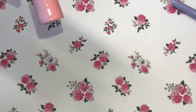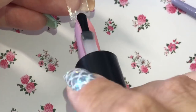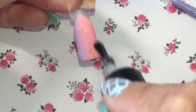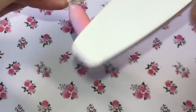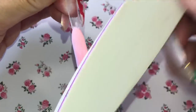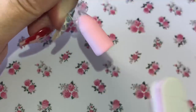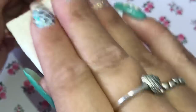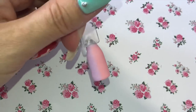Once that final layer has cured in your lamp, we're going to go straight on with Let It Shine top coat. Once that Let It Shine top coat has cured, you need to cleanse that tacky layer and you need your 180 magpie buffer — using the spongy side here — just to take the shine off that surface. This will give you a matte effect on any of your designs if that's what you're looking for. Just literally buff the surface with the 180 buffer and it will leave you with a lovely, velvety, soft, smooth matte surface. Make sure you cleanse all of your dust off at the end.